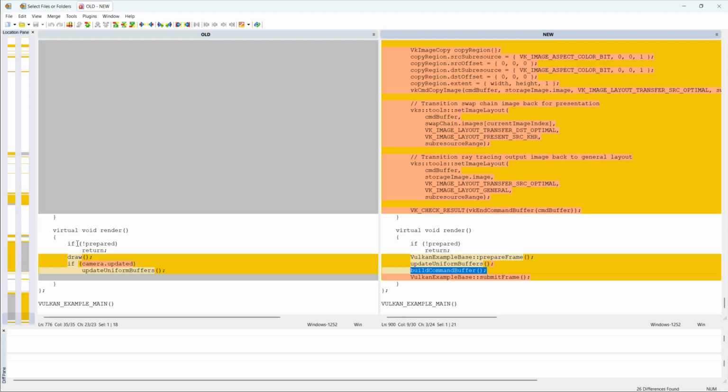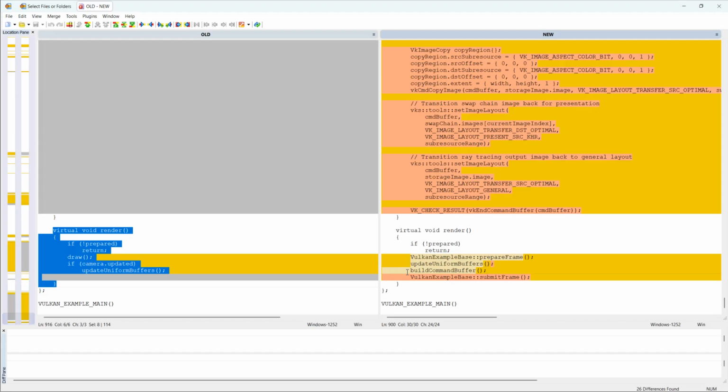So again, for the render call in the old one, there is no build command buffer call because it was already pre-done in this render call in the old file. In the new file, because we're doing things on the fly, we call build command buffer, but this build command buffer is not for the entire set of command buffers.